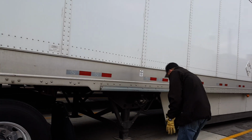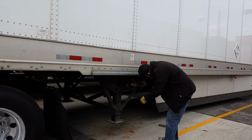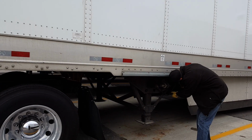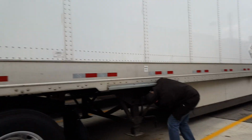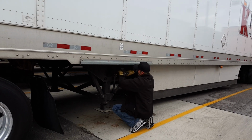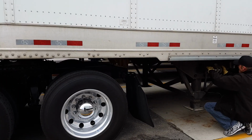While you're there, check to see if the registration's in the slot. Always got to make sure you got your trailer registration. Pull it off. It doesn't spin and you pull it off. I'm trying.